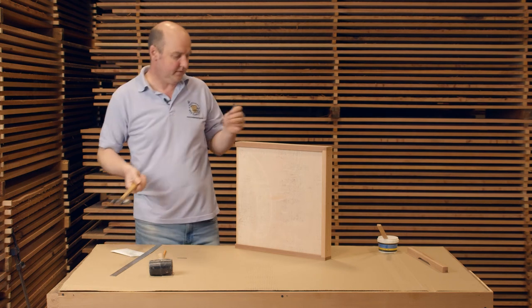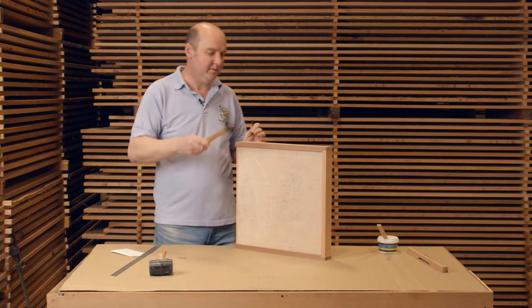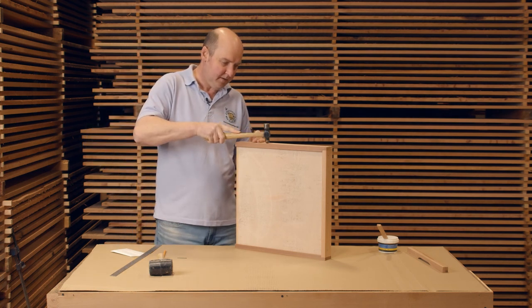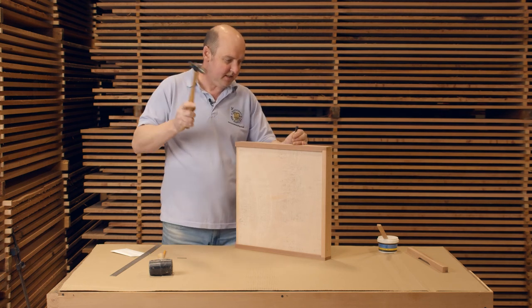And then the final thing, I'm just going to punch these home. If you've got a ball peen hammer, you might be able to get away with just using the other end if you're not worried about putting a slight dent in your cedar. It's easier with a punch.